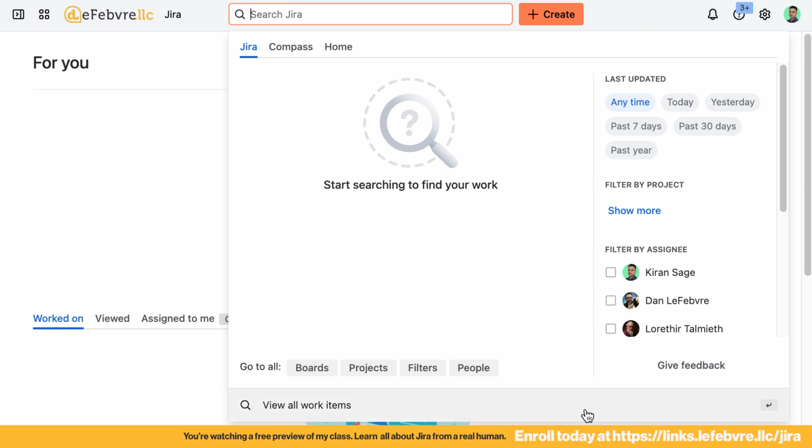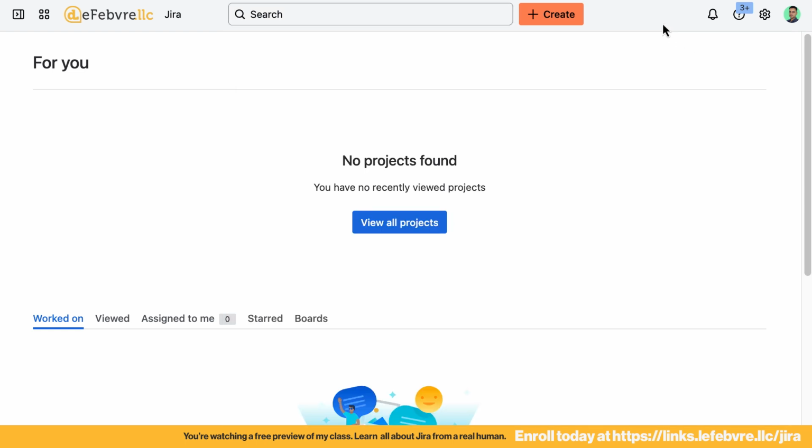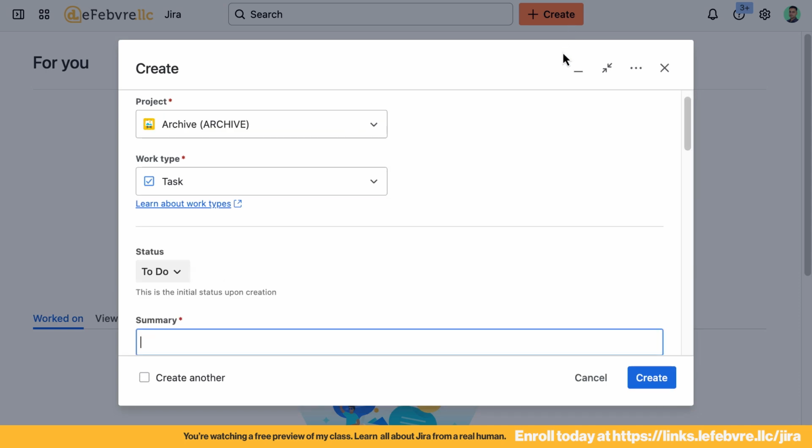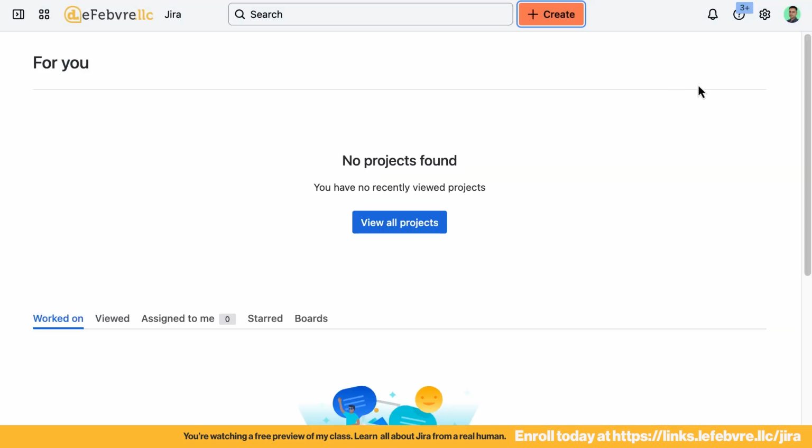Another global keyboard shortcut that you want to keep in mind is C for create, which is also what we'll find that this create button at the top does. So anytime that we're working in Jira, if we want to create a new work item, just tap C and that will let us create that work item. The last few icons here on the right side of Jira's menu at the top are a little more straightforward.